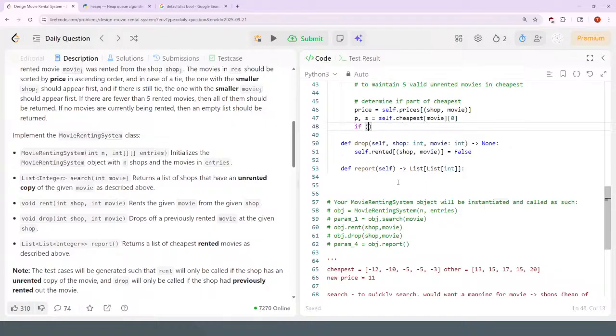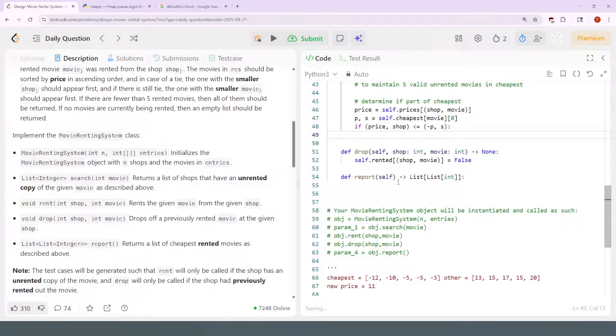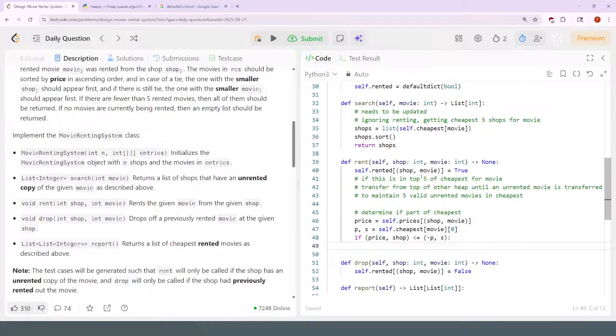So if this price, this shop, is less than or equal to negative PS, then this is going to be part of the cheapest heap. So I need to pull from the other heap till I can get something.